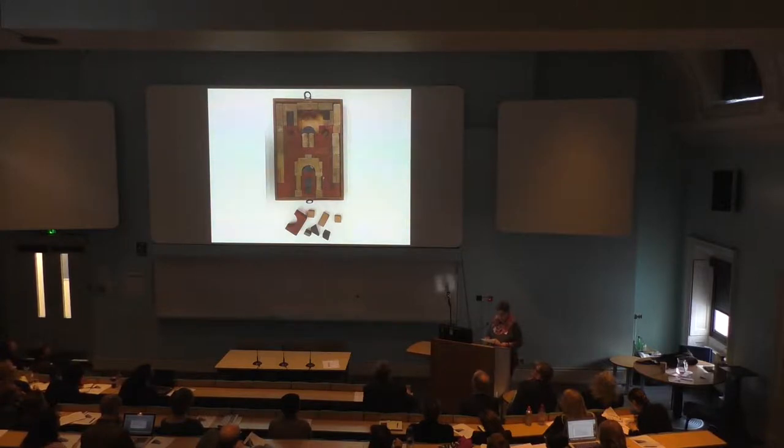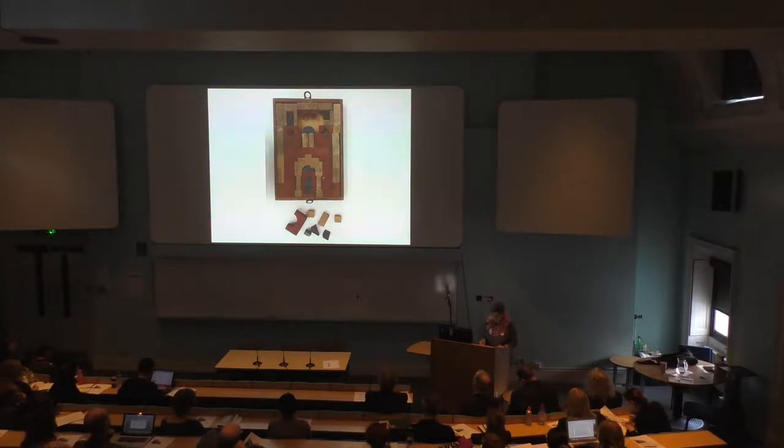I examine in particular technical toys such as construction sets, which are inspired by the architectural and technological environment. I will present a work in progress from a research project entitled How They Play? Children and Construction Toys circa 1840 to 1940, a project which is funded by the DFG, the German Research Foundation. I study technical toys in the context of major changes in their respective societies, especially in relation to processes of modernisation. Additionally, I situate the study of technical toys within a larger design discourse, looking at the national significance of design at the period when two world wars shattered pre-existing certainties and ushered the desire for redefining social and cultural practices.